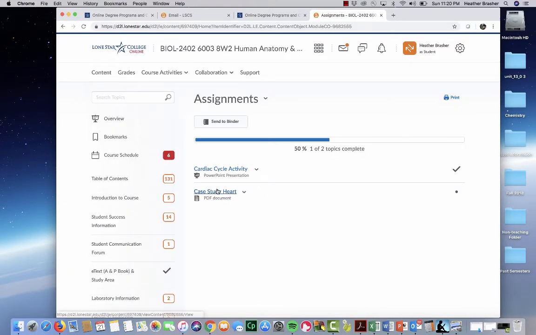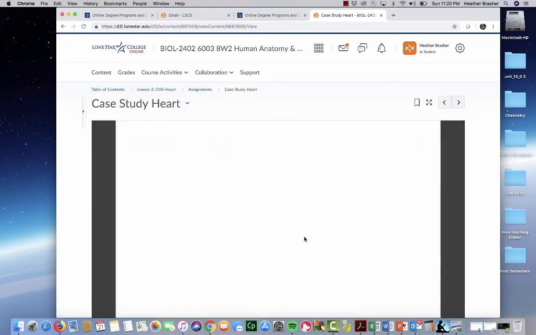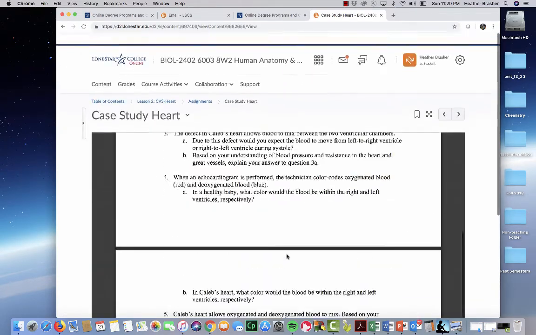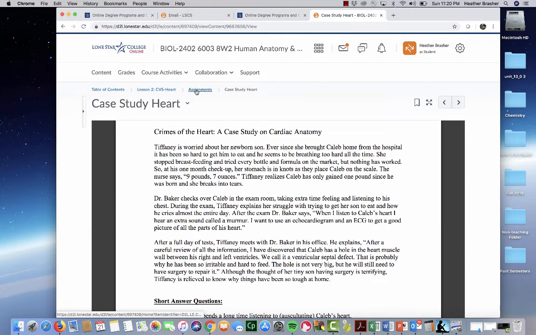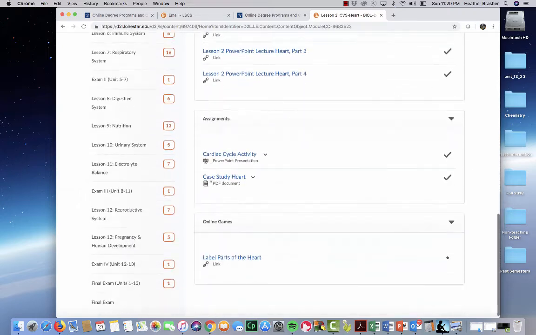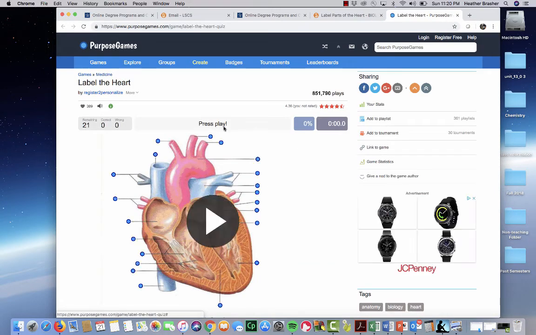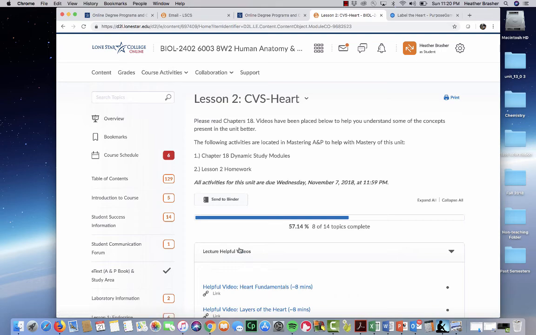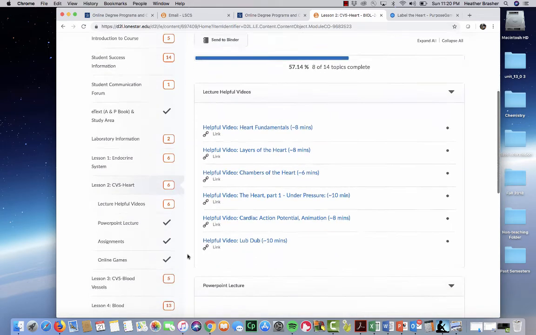Here's also a case study that goes through some questions. So in some cases, you'll have these extra things to help you. And if you look here, there's an online game that helps you to label the heart. So sometimes I add some extra components to each unit to help you through it.